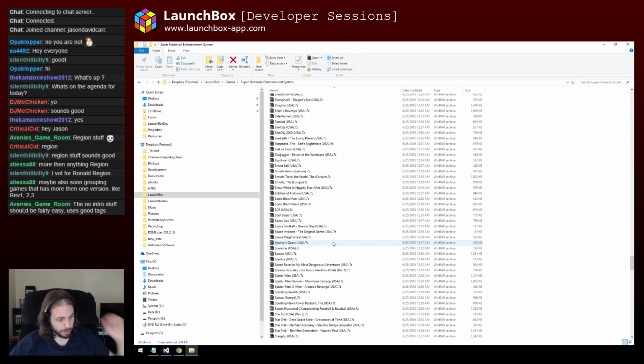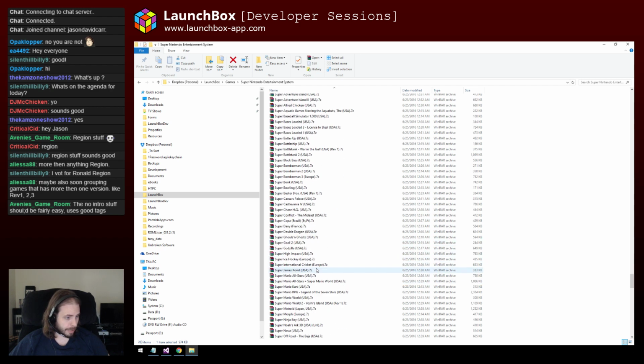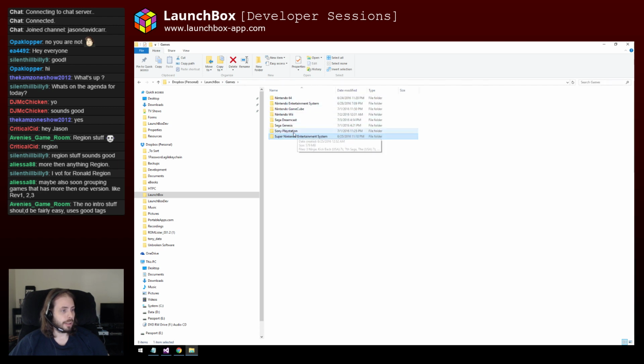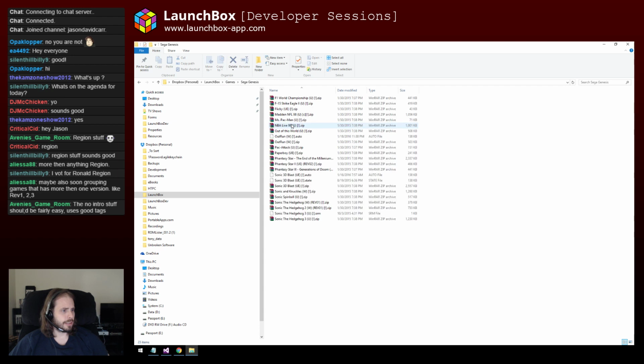In this set, I'm only seeing like USA and Europe. I'm not seeing much else. But of course, we have Japan is the next most popular one, and there's others too. There's country-specific ones like Germany and so many other countries. I don't think that applies to Sega Genesis. I've got some in here, but I don't have a lot.